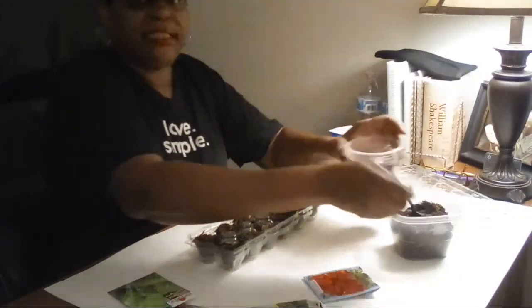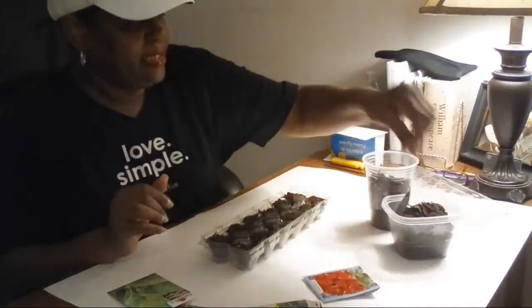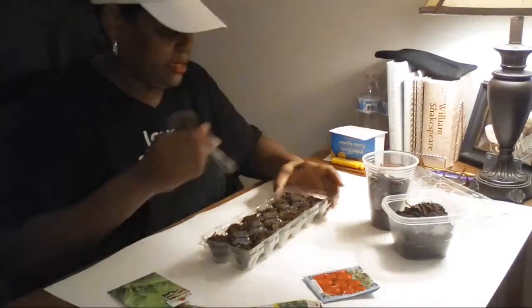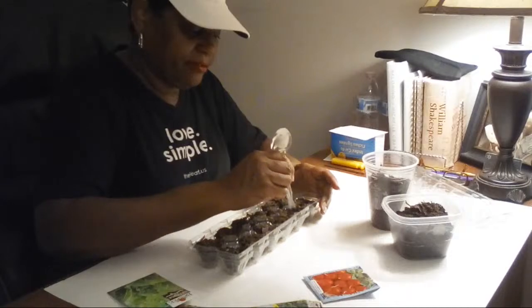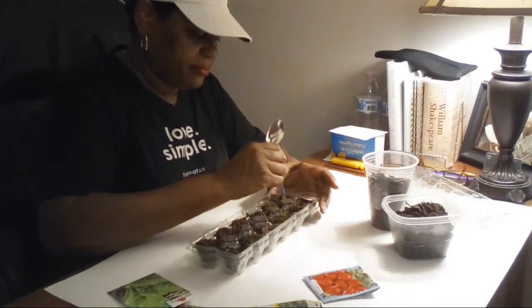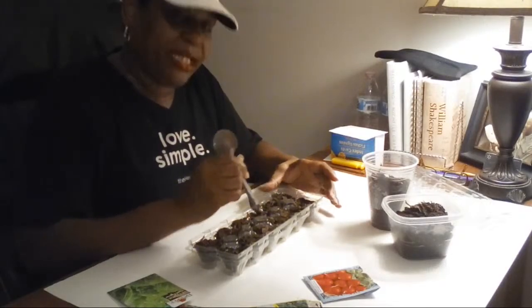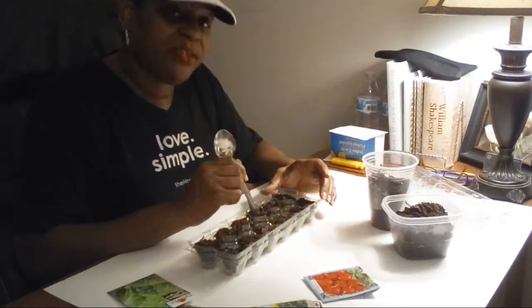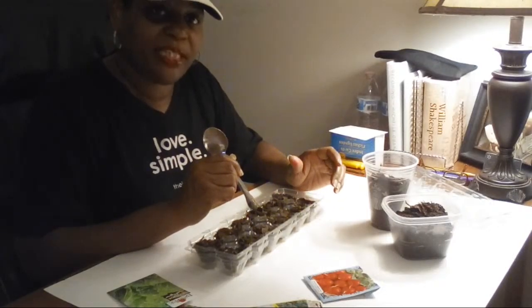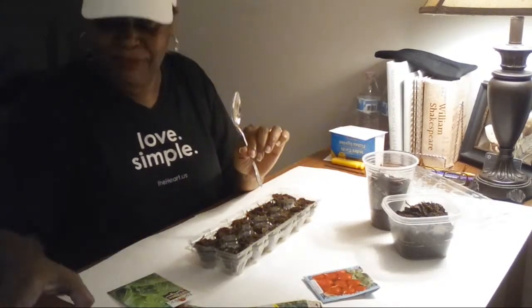So this is filled, as you can see. That's all it took. It didn't take a lot. Now I'm going to put a couple of seeds in each one. Make a little well right in the center of each one. Planting those tomato seeds I had inside was the most successful thing I've done with gardening so far.